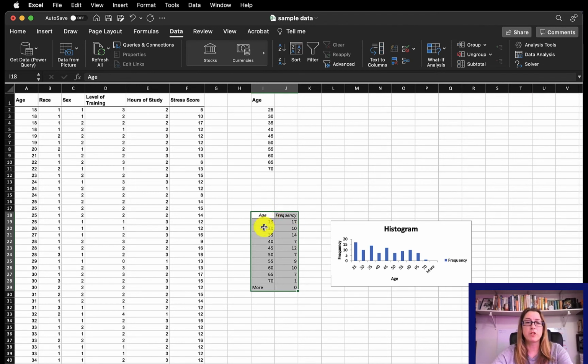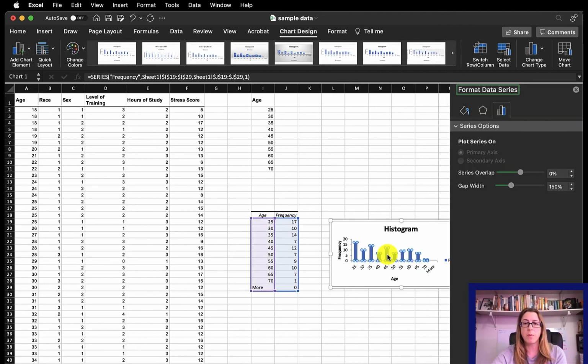And there you go. It has generated our frequency distribution based on the age categories, and it tells you the frequency for each. And this more feature is just if there were anything beyond your last bin category, it's labeled as more. The last step is to make this look like an actual histogram, which means we have to make these bars right next to each other. If the data were ordinal, then a bar chart is fine, but for age, it's continuous, and we want this to be an actual histogram.